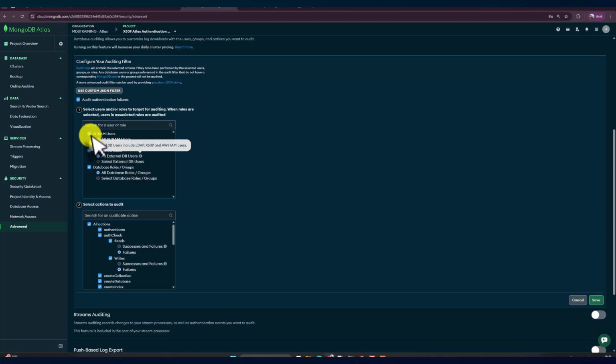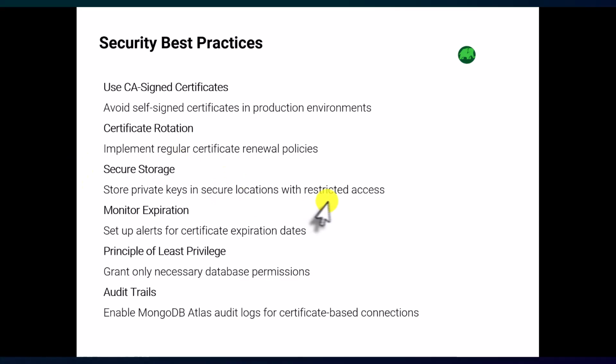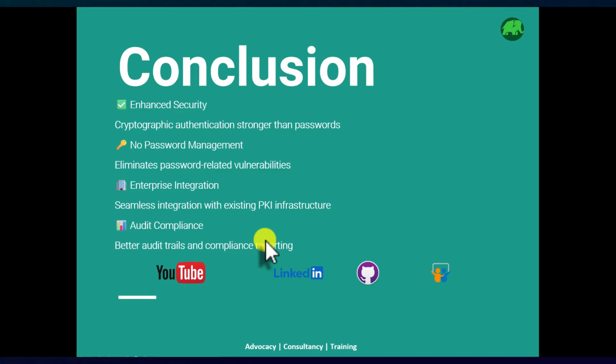As you can see here, I can enable that and audit all authentication coming in via things like LDAP, OpenID Connect, AWS IAM, and so on and so forth. So that's something that's obviously going to comply with any audit checklist that you've got. So let's move on to the next slide.